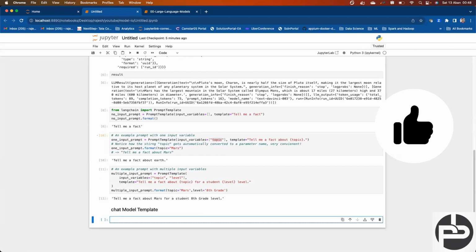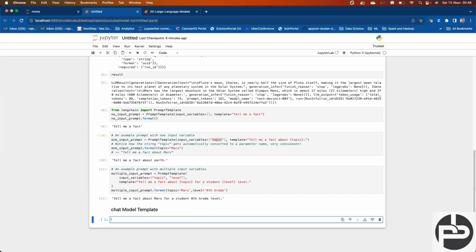For instance, when using the OpenAI chat completion API, a chat message can be assigned the role of AI, human, or system, and the model is designed to pay closer attention to instructions provided in the system chat message. Hope we understood how the chat model template works.